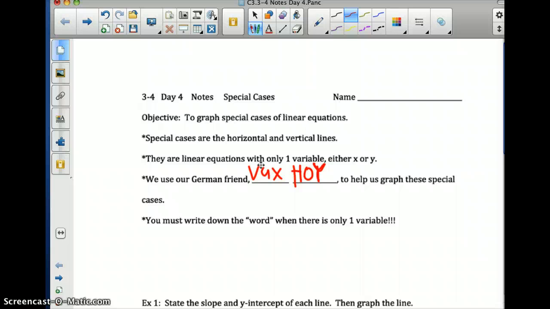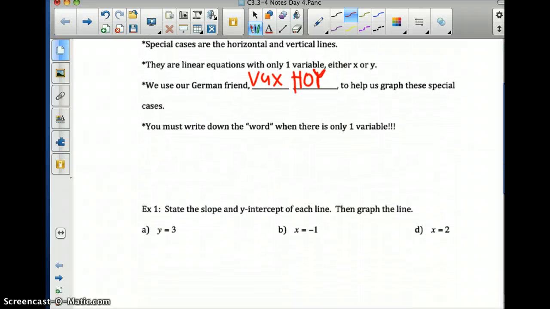It's actually letters that stand for something else entirely. You guys ever heard of an acronym before? Well, that's an acronym that's going to stand for some of these special cases. Watch this. You've got to write down which word it is in each case. Everybody jot down the word Vux down the side, going straight down, not across. Those letters stand for something very specific, and you need to know what they stand for.